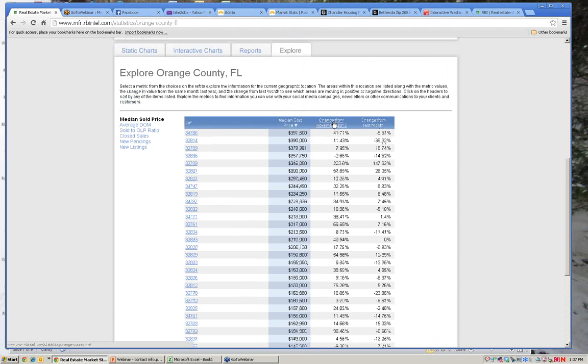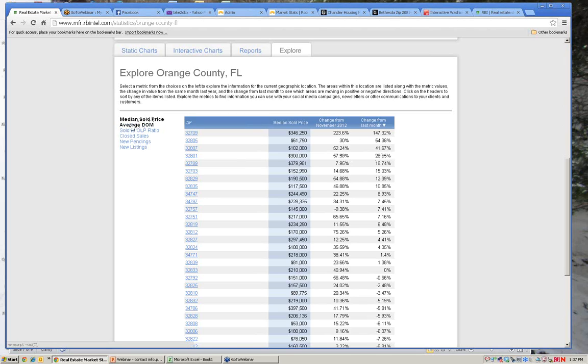You could also sort by the change from last year, which takes seasonality into place. Maybe you want to talk about the biggest movers, or the changes from last month as well. So because of seasonality aspects, you might want to look at the numbers next to each other to see who has good numbers in both the year-over-year comparison as well as the monthly, and talk about some of those areas.